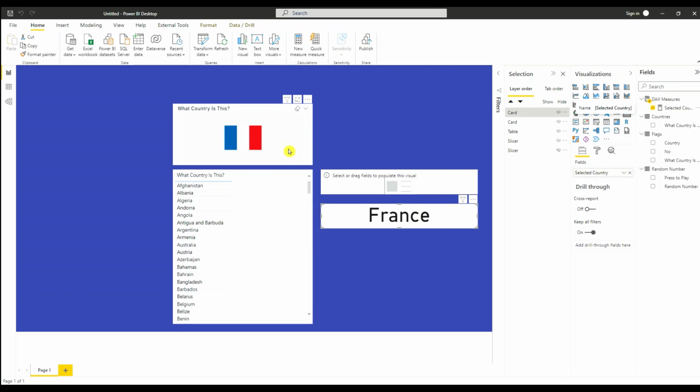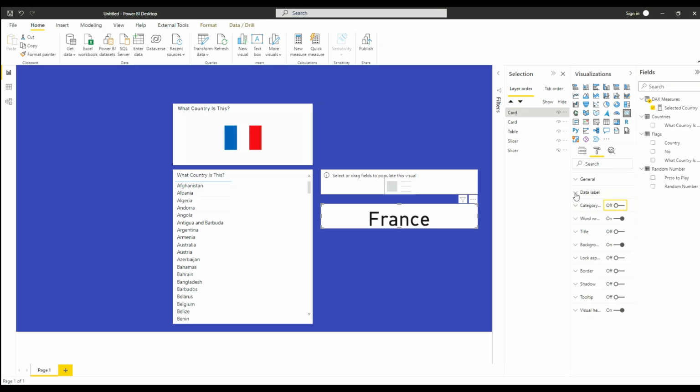France is the flag right here. So this card visual gives us the answer. I'm going to just make this text smaller. Data label, change it from 45 to 20, or 25, let's say.